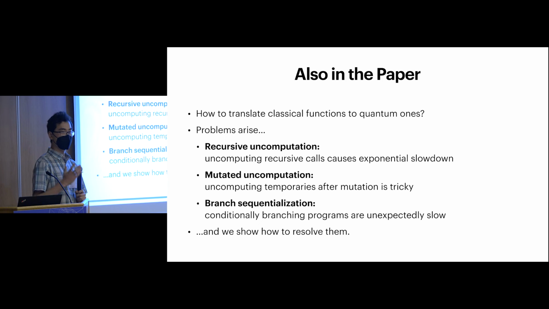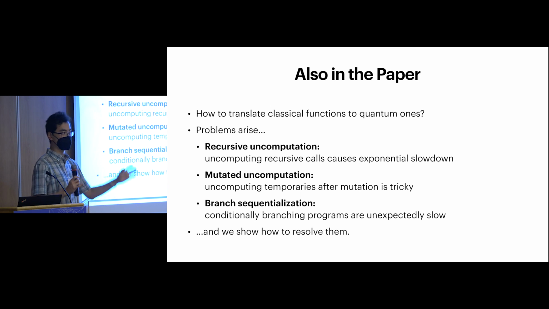So a big question is, if I have some classical understanding of how I implement a recursive data structure traversal, how might I convert such a function to a quantum one, say in a language like Tower? So a lot of problems actually arise when you try to directly do this. In the paper, we have a case study that describes 3 of these challenges and how we managed to resolve them during the implementation of the Ground library. Briefly, the first challenge is that if you have recursive structure in your data structure traversal, and you need to uncompute those recursive calls, this can sometimes cause an exponential slowdown in the efficiency of your function, which would be really bad.